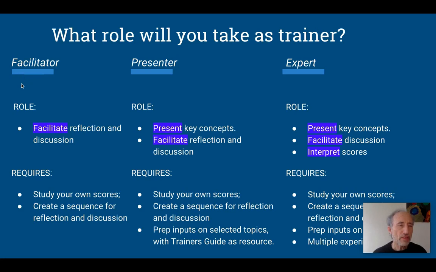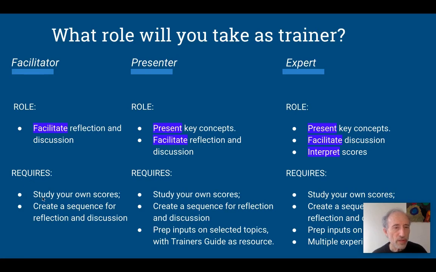The first is as a facilitator. In this role, you're not really thinking of yourself as any kind of an expert on Style Matters. You are a group leader, and you're using some kind of pre-existing skills that you have to lead this experience. And the experience is basically to guide the group through a process of reflection and learning on their score report. Or it could be done without the digital score report. It could also be the numbers in there if they're taking the print version.